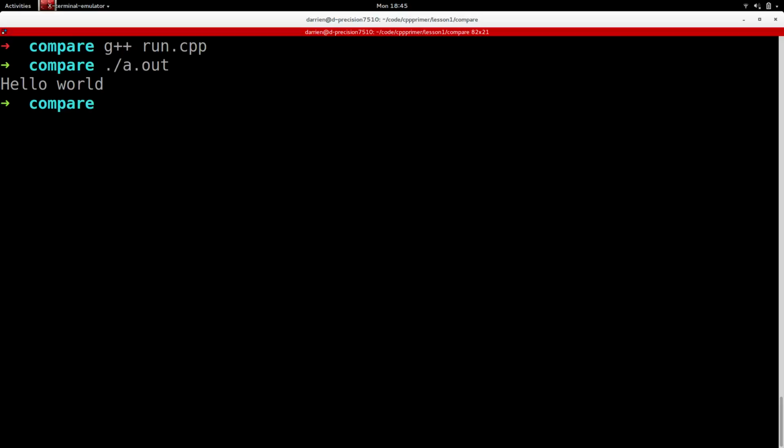Now wait a second, Darian, what is this? You just used a C++ compile command. This doesn't look like your standard C compiler commands. How'd you do that? Didn't you write this program in C? Well, of course I wrote this program in C. In fact, almost all of C is backwards compatible with C++. So if you write a program in C and you want to compile it in C++, that actually works for the most part. Now, are you going to want to write C in your C++? Most of the time the answer is no, but you can, and that's the takeaway.